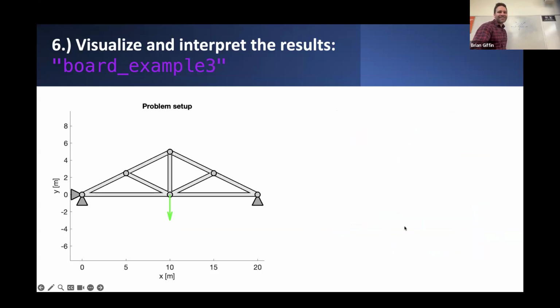All right. Yeah, here's another one, a little bit of a fun one. We'll do the easy ones first. What do we think the top members are going to be? Compression, bottom ones probably extension or tension. Now the tricky part is, what about these vertical members or these interior diagonals? Zero force member. Yeah, the diagonals are zero force.